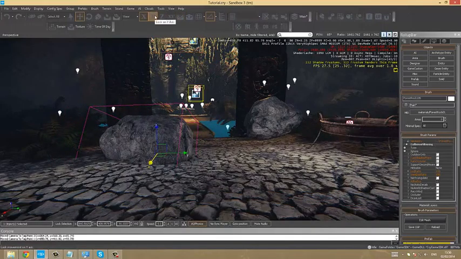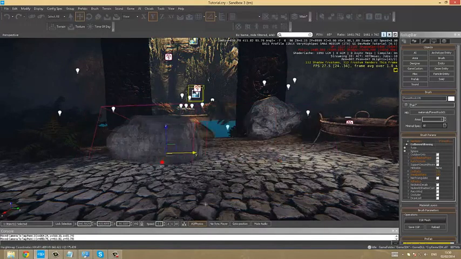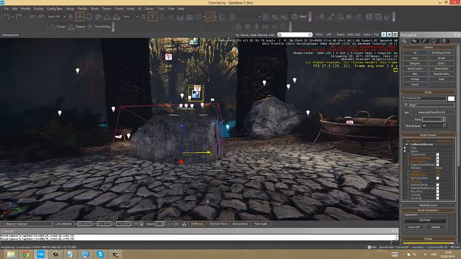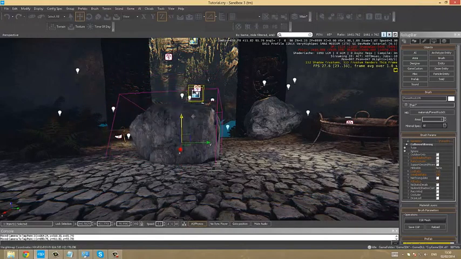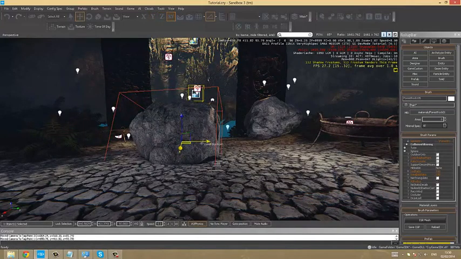If you press Y, you see that the y-axis gets highlighted, and you just need to click on the highlighted arrow, and you'll see that you are constrained along the y-axis. But if you click on any other arrows and start moving, you lose control over this constraint. So you need to click only on the highlighted one.